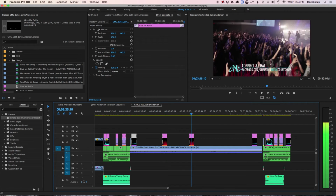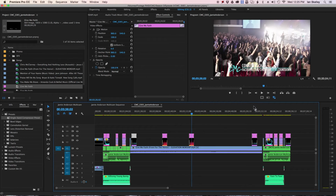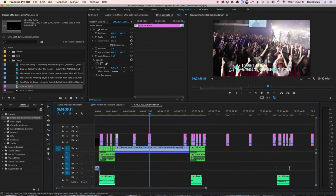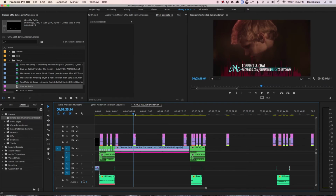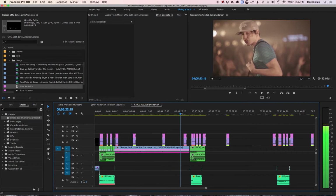connect and chat, Facebook, and then there should be another one. Those are two Facebook ones. I think there's another one. Connect. You're watching. Okay, that actually needs to be over there. So we're going to copy that, or actually, we're just going to hold Option and drag it over. That way we have, delete that one, we have one connect and chat, and then we have one you're watching.